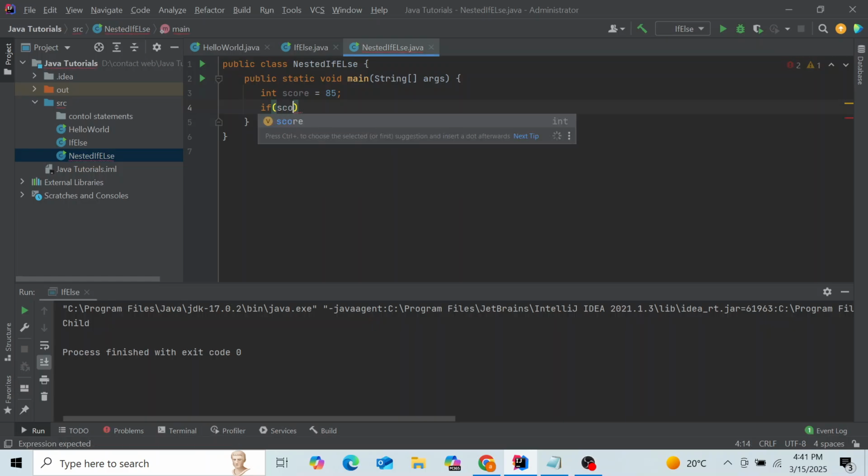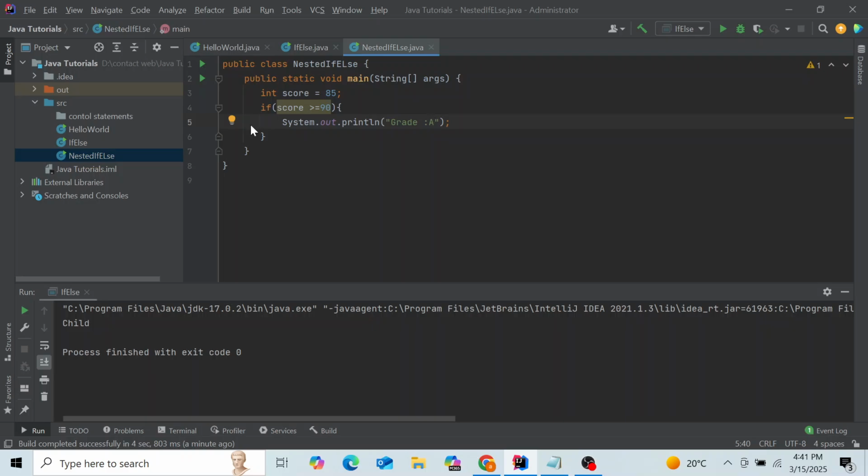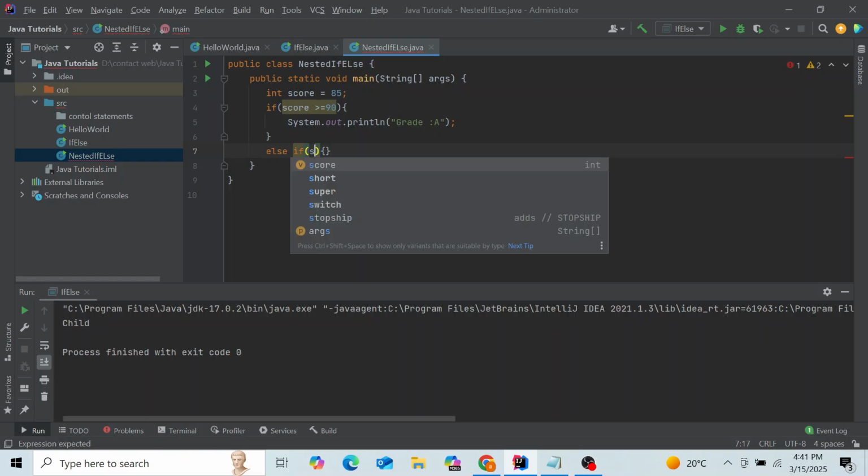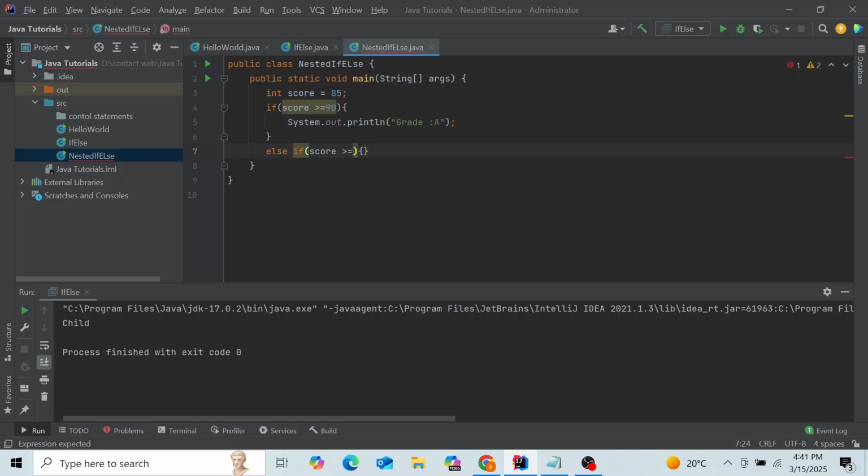Say if score is greater than or equal to 90, I want to system.out.println grade is A. This person has got a grade A. Else if score is greater than or equal to 80, I want to print grade B.